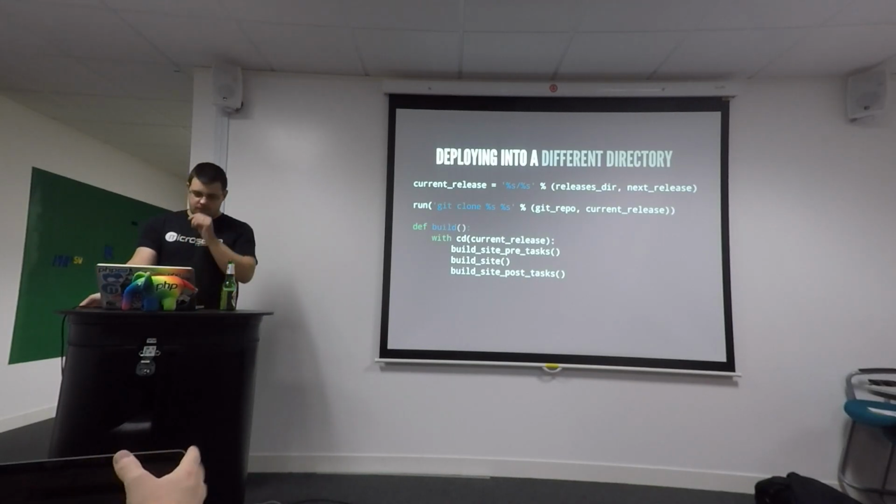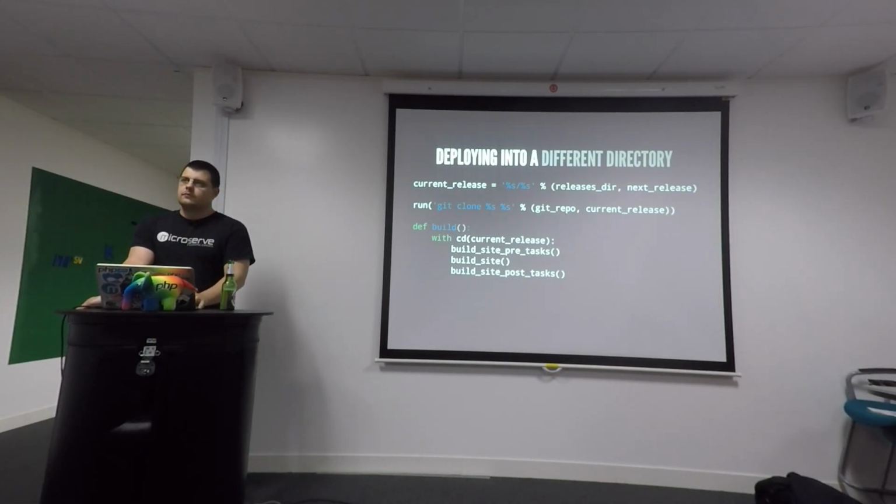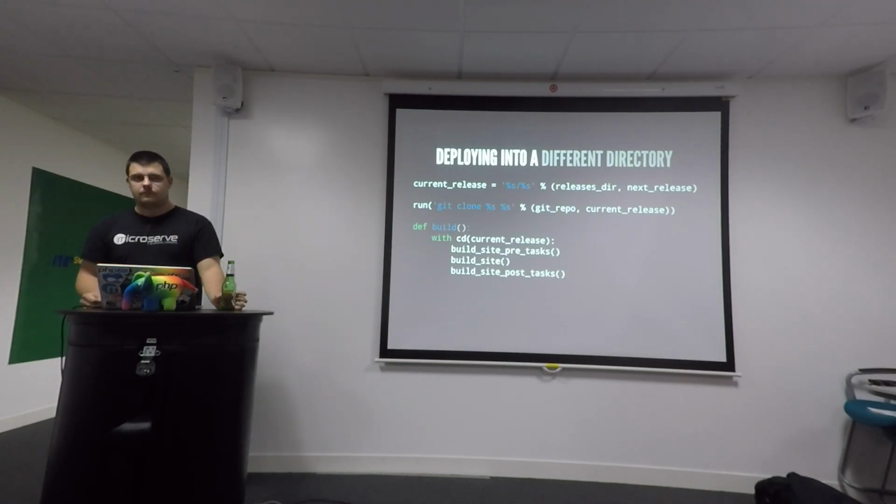So if you have a command that starts and stops and you know how to reverse it, you can write a context manager that will either complete successfully or roll back on error, whatever the error is. Okay, that sounds quite good.